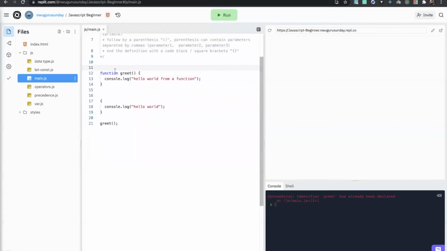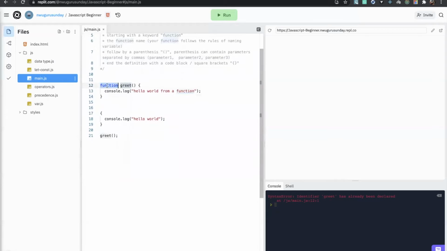So if we look at this example here, you see that we start with a function followed by a name, which is in this case greet, followed by the parentheses with then the code block. Remember, this is our code block without a name. This is the same code block, but this time, we have given it a name. Thereby, this will not execute when we run our code without calling it, but this will execute because it's a code block that is not given a name. So it's going to execute straight away.